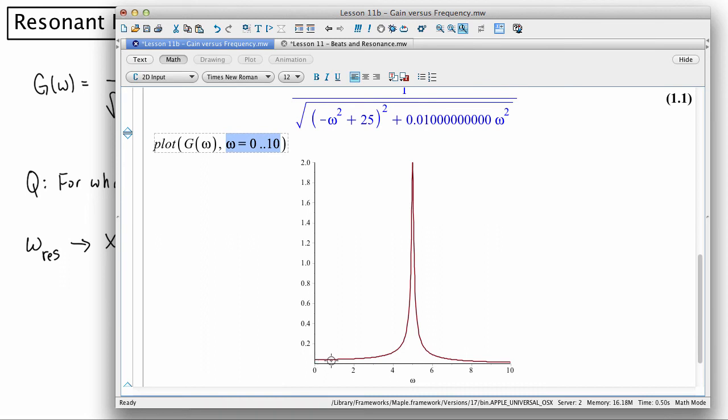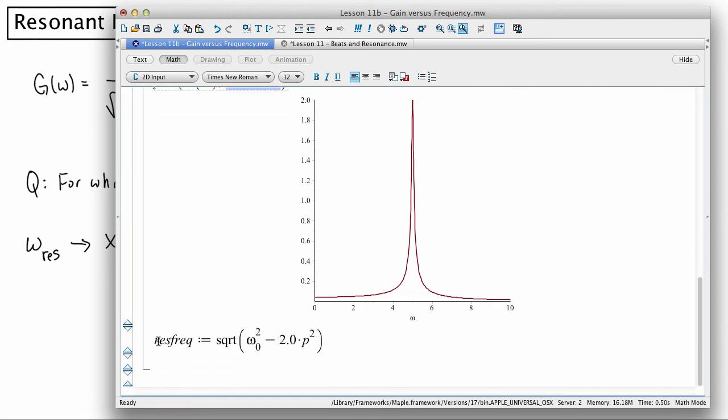What you can see is that the amplitudes of the oscillation remain relatively low. So if the A value for the problem was 1, we would get amplitudes less than 0.2 for the majority of frequencies, but as we approach near 5, we're going to get a spike in amplitude up to 2. And depending on what you're looking at, 2 may be a big enough value that you might want to invest in more damping.